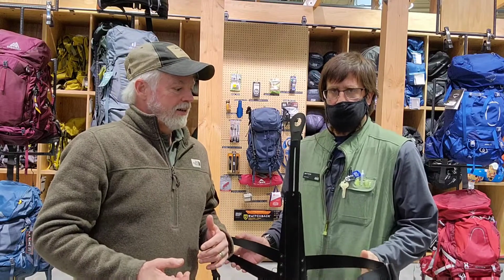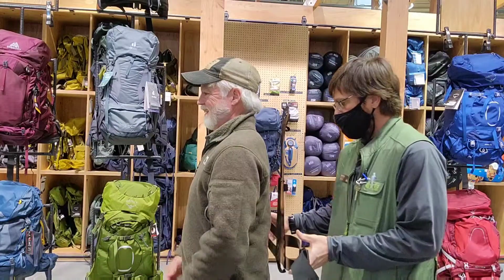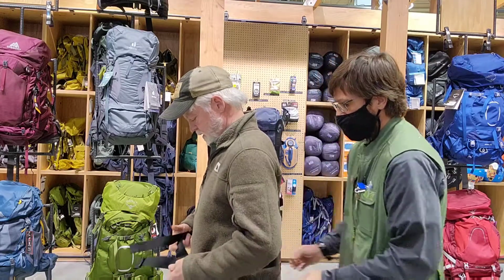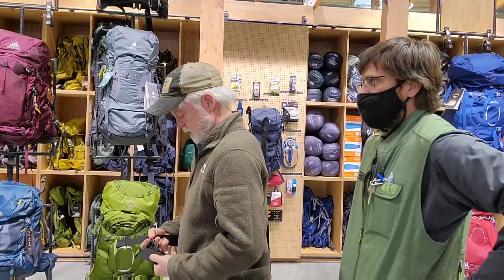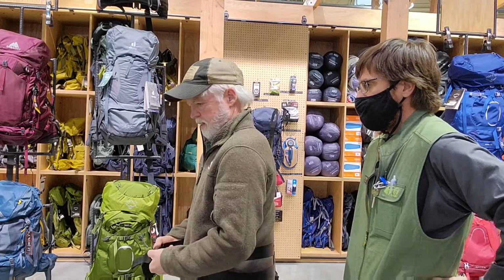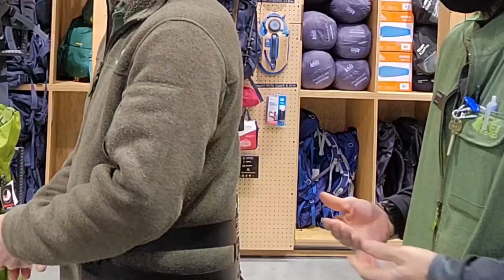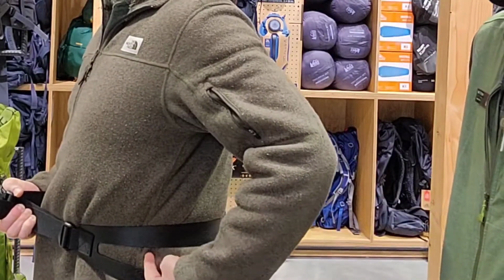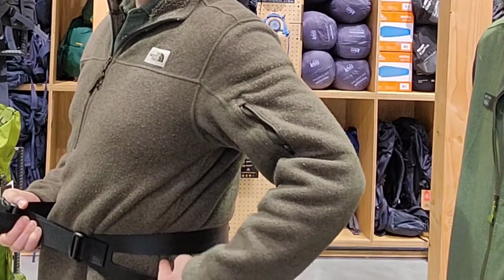All right, so the first step that we want to do is what? We're going to do a measurement of torso height as the first step to finding a backpack. Okay, so torso height is what we're going for first. So we will use this measurement guide. You can go ahead and attach it around your waist. And what we're looking for is that you are able to find the top platform of your hip, or your iliac crest, in the spaces provided in that hip bone. So right here is where my hip bone is, so that's what we're looking for. So that's about where the pack is.